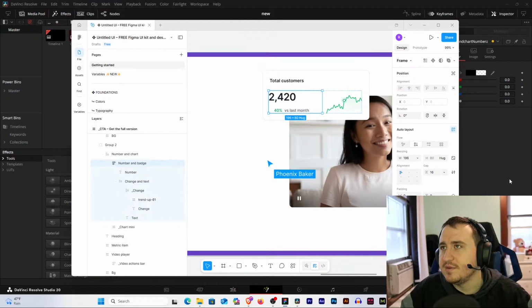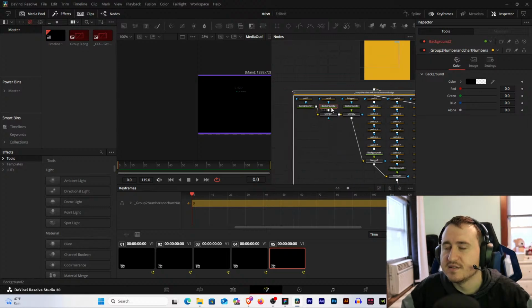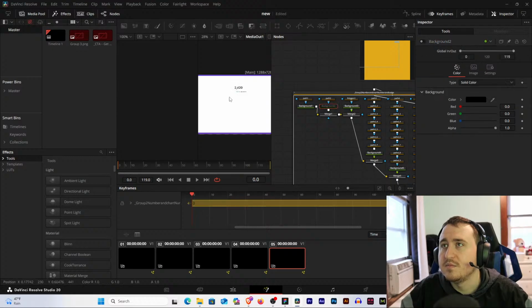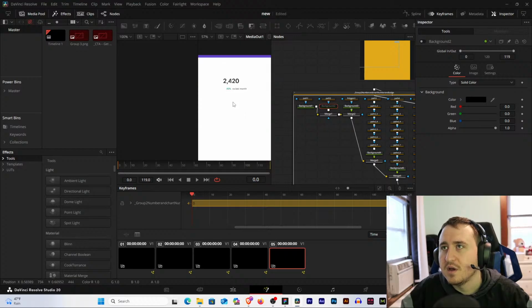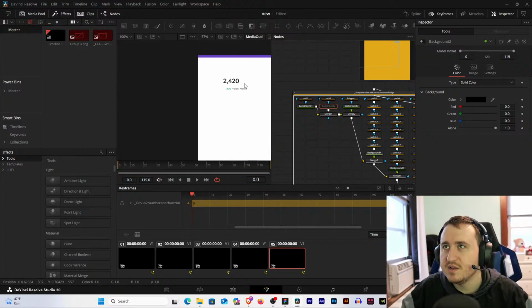So I really don't know why this is doing that, honestly. This is a completely different issue than before. Oh, wait a second. Is this exporting every single layer with the same exact frame that we got going on?